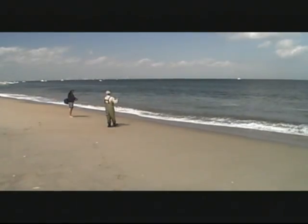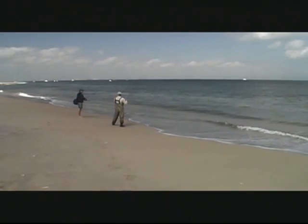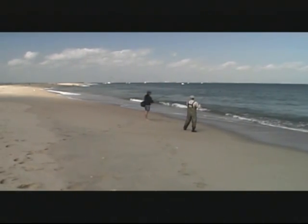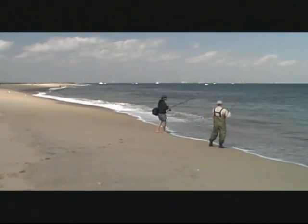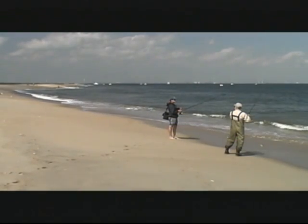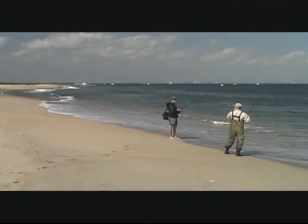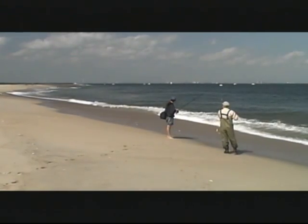Bob, I think it's time we do a little prospecting up the beach. This bowl, I'm sure, is going to hold fish, but we're going to have to find a more specific feeding zone. I see some areas up the beach where the waves are coming up higher on the beach and washing back stronger. That's an indication that there's a hole in the bar that allows the fish deep water feeding lane to come in, and the hard rushing water coming back off the beach wash disorients bait fish and makes it easier for them to prey on them. So let's take a little walk up here. All right, let's go. Let's get up there.